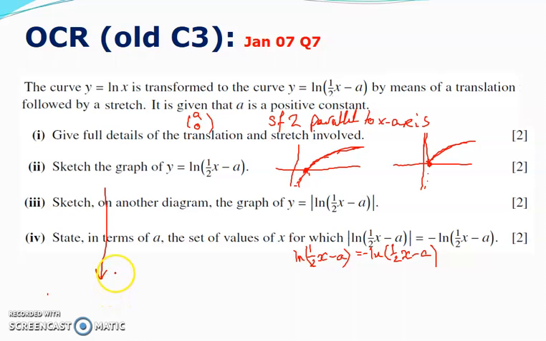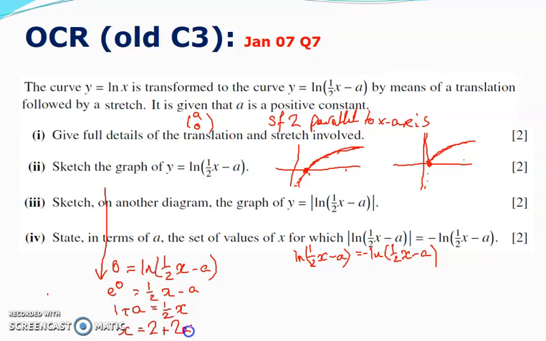So when does all of this hit the 0 line? So when is y equal to 0? So I'm going to write 0 equals the log of a half x minus a. And move the log on the other side. e to the 0 is a half x minus a. And therefore that's 1. Move the a over, 1 plus a equals a half x. And therefore x equals double it, 2 plus 2a. So at least now I know that this point here is 2 plus 2a. I can get credit for that if they were looking for it.